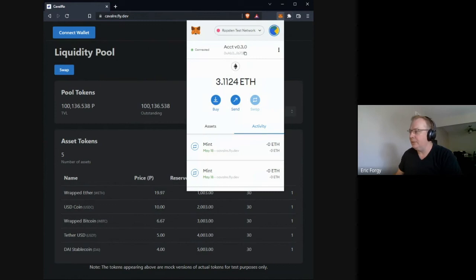So once you have some ETH, you can start doing some interaction with the blockchain. This is a MetaMask extension that goes into your browser, which makes it a bit of a challenge for writing web applications, because like I said, the server cannot communicate with a web extension. So you need that interaction to happen on the client, which makes the design of a Remix app a little challenging.